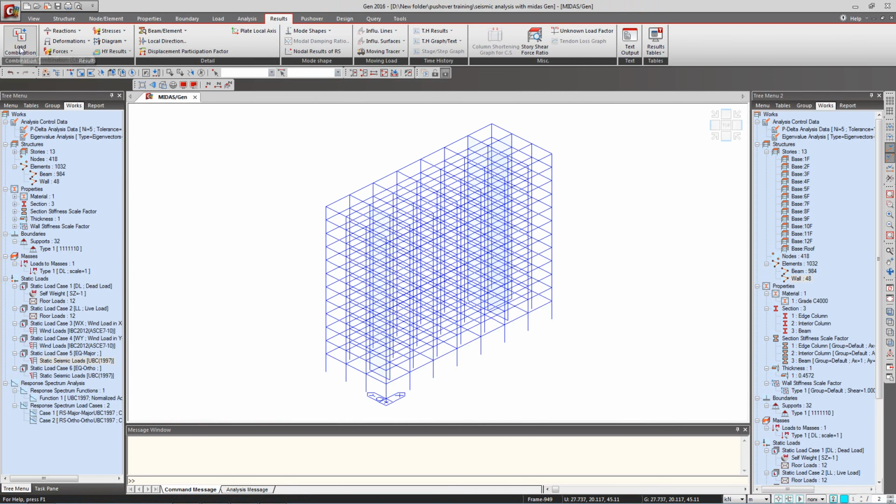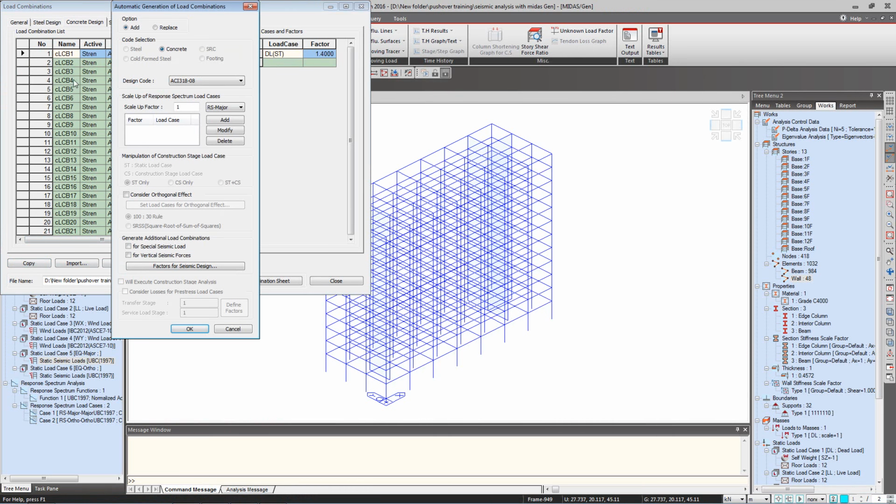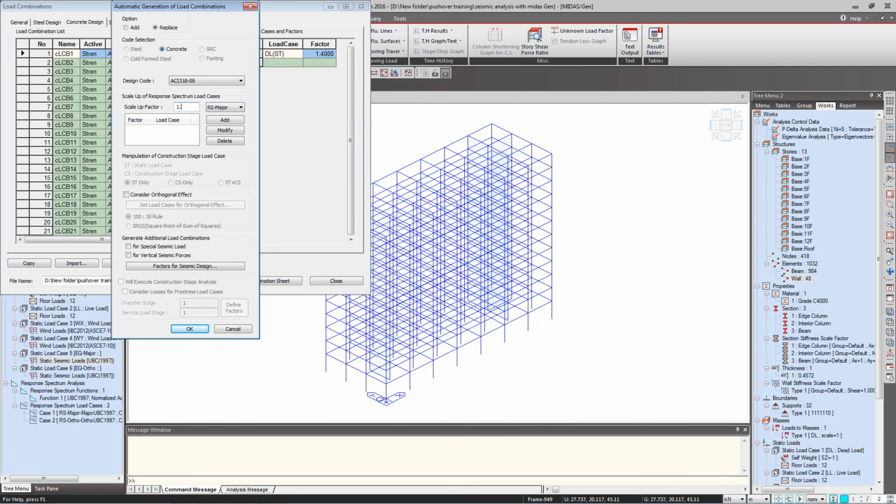Let me go to results, load combination, concrete design. I'll auto generate. There are some combinations from previous simulation. I'll just replace those. ACI 318-08, that's the code I'm going to use. Scalar factor is 1.13 for RS major.